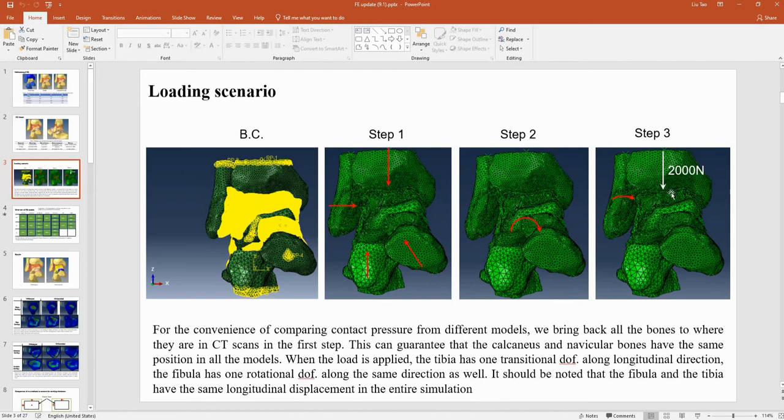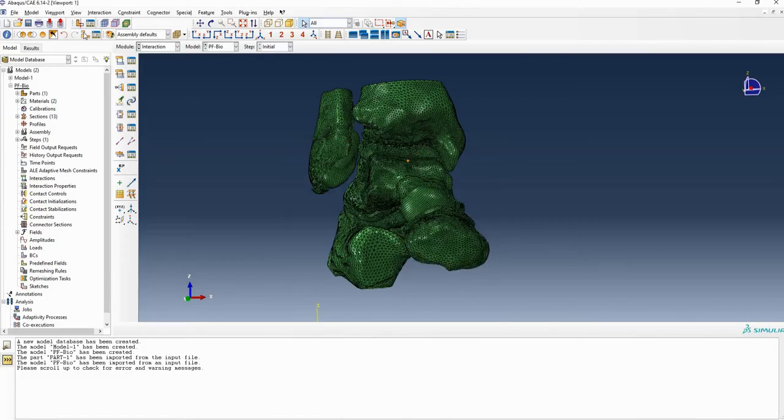The last step, we are going to apply a huge force of 2000 Newton on the tibia here. That's all the boundary conditions that you need to use. Okay, let's go back and do it one by one.